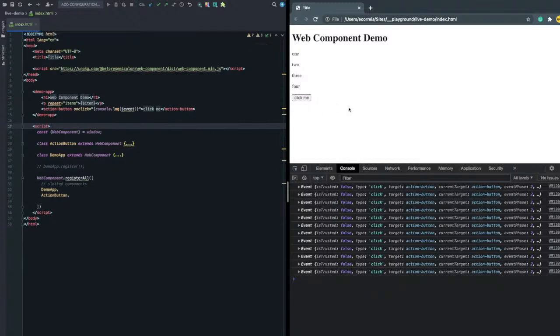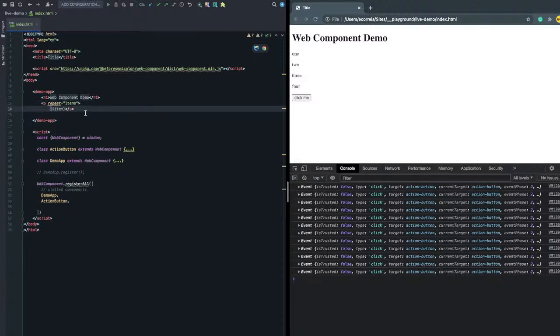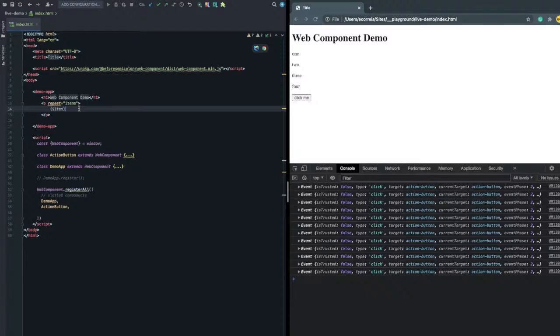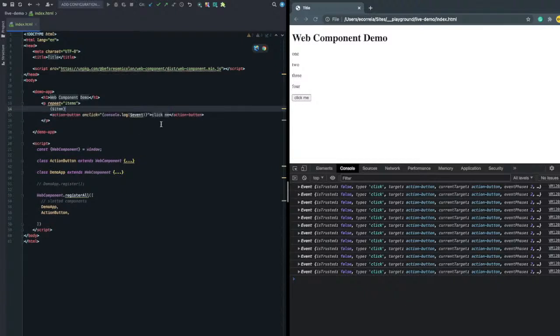Pretty straightforward. I could also repeat this button if I wanted to. Let's see if that goes well. Put a button here. And what I'm going to log is the item.